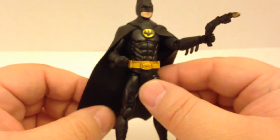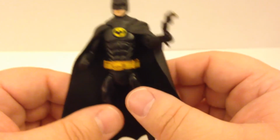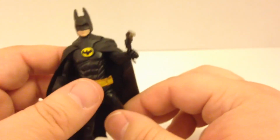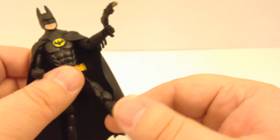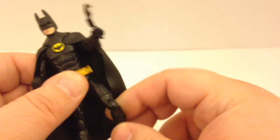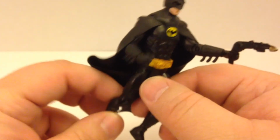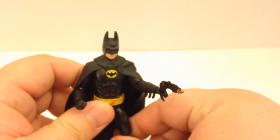The Zod did as well. Came with an M16. And again, I can't get over how nice the sculpt looks compared to what we originally got when this movie came out. Nowhere near what it actually looked like in the movie. It was basically just a repaint. But you can see you can definitely get some nice posing out of him.